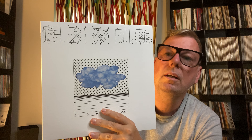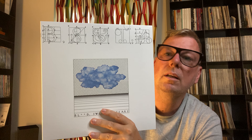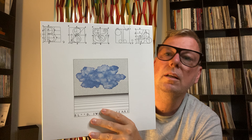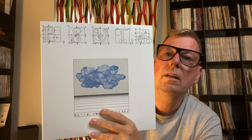And the fourth one — guess how it's titled — Blood, Sweat & Tears 4. It's a nice record, gorgeous sounding, and comes within the box. The whole box set is, in my opinion, outstanding. To have such a gorgeous sounding box of Blood, Sweat & Tears is pure beauty. It's beautiful to have these records in your shelf and whenever you want, you can hear these outstanding recordings in gorgeous quality. What can be more beautiful in life than that?